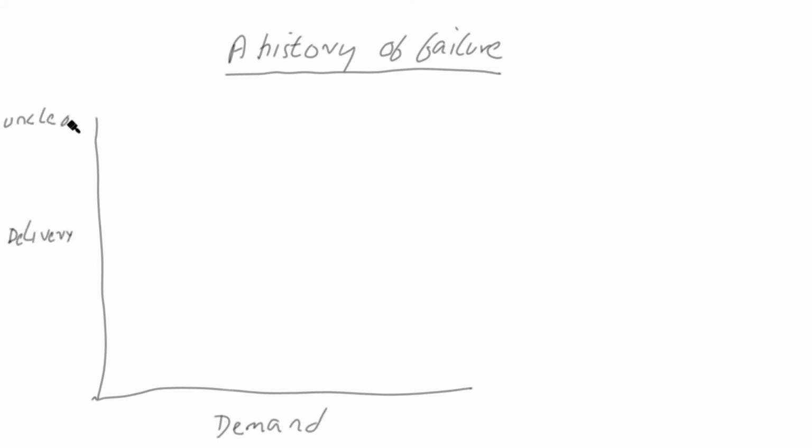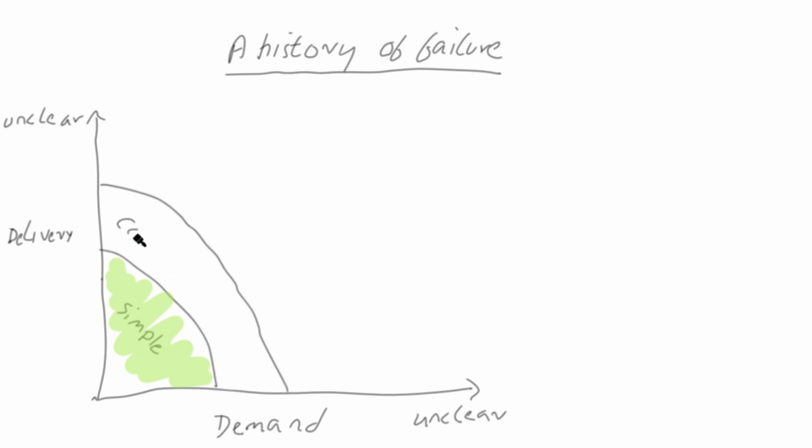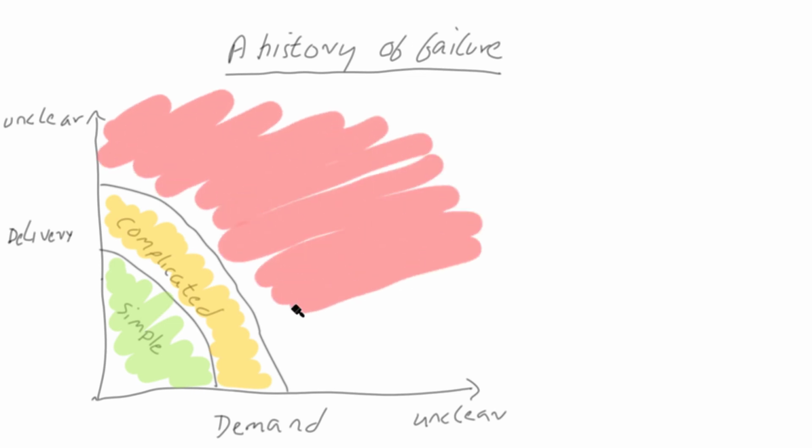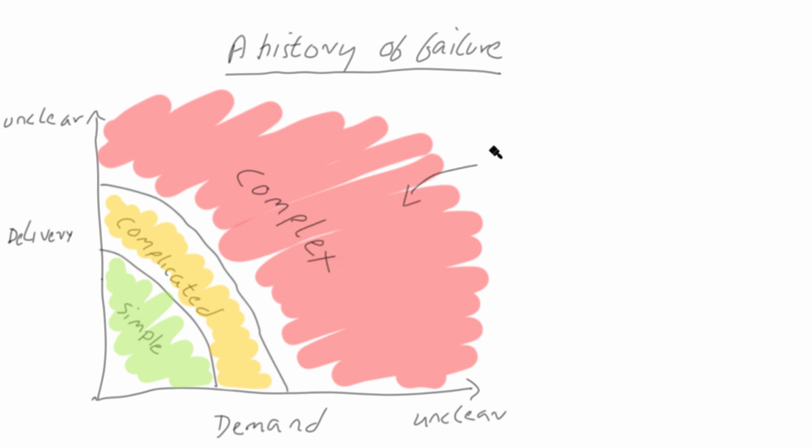In fact, if you were to plot your demand and delivery uncertainty on a graph, you might get something like this. So projects like our birthday cake for a friend would fall into the simple category, and our birthday cake business might fall into the complicated category. But the reality is that most software projects would sit in this third category reserved for the truly complex projects. But why is that? Well, technology is evolving so rapidly that companies are always trying to hit a moving target. And customer demands are also constantly evolving as they get exposed to new and better products.